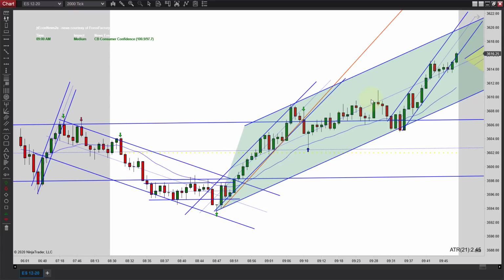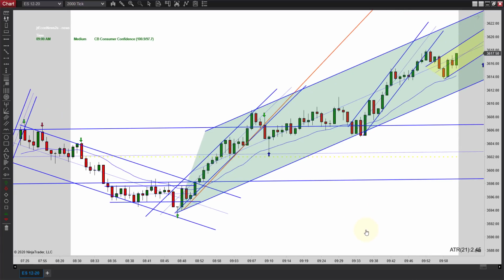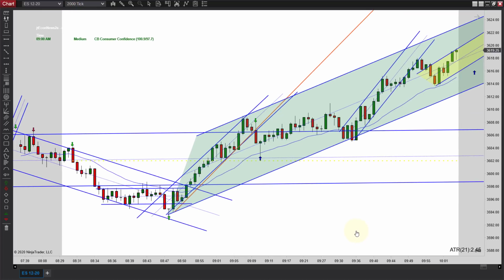And I already talked about this area. You're just waiting for the lower high, and you never really get it. You get one right here, and this is a good example of why I didn't really like this one, because this is what could happen to you. It turns down and bounces and goes higher. So it's dangerous.